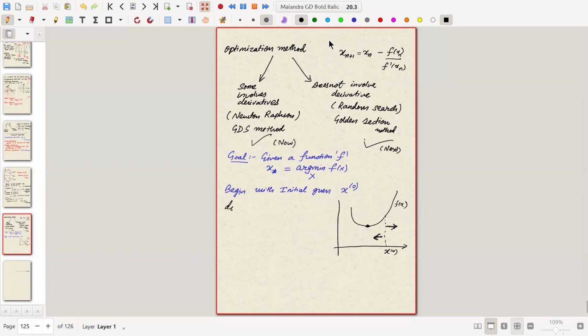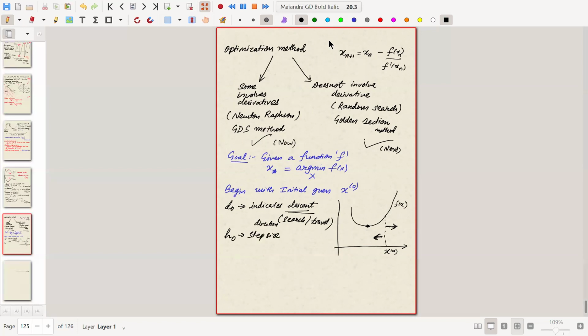So we will introduce D naught. This D naught indicates the descent. This descent word comes from gradient descent. Or I can use another word like search and then travel towards it. Search for the minimum and then travel towards it. So that's the work of the variable D naught. Of course, H naught, and I missed the word direction. H naught is obviously the step size.